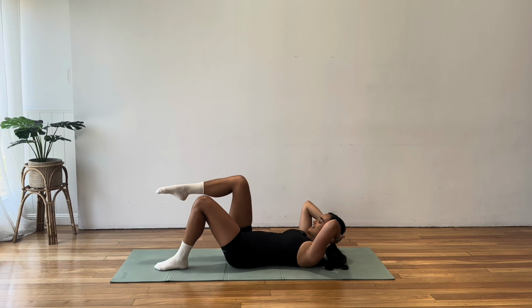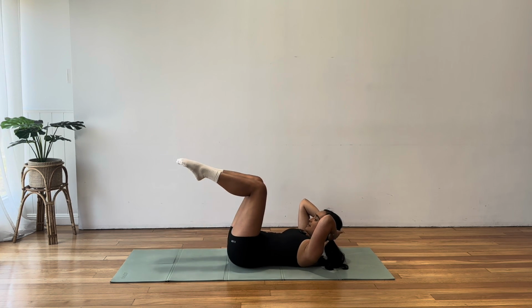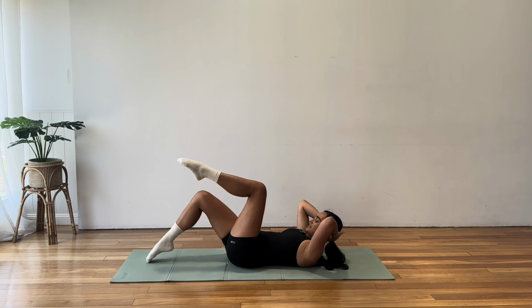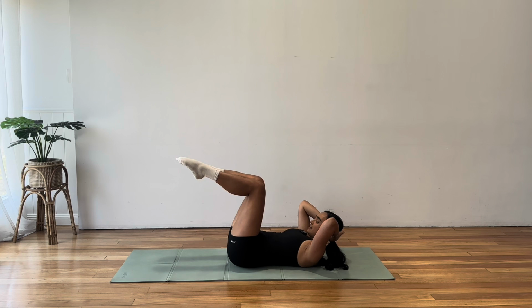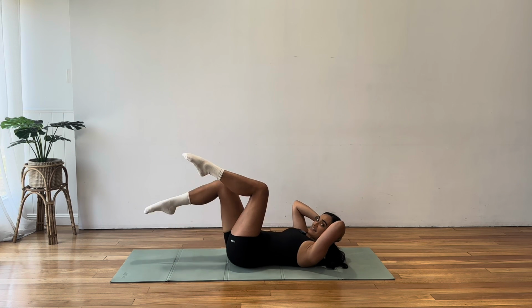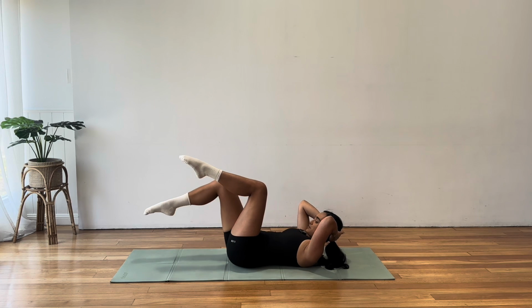We are leaving the legs in tabletop. Next time we lift up, hold there. Can we toe tap now down to the mat, back to tabletop? Alternate those legs. If you need to rest your head down at any moment, do it. Do whatever your body is calling you to do.